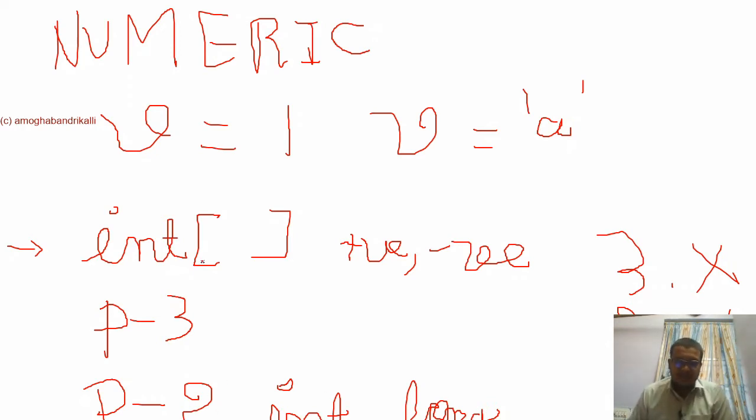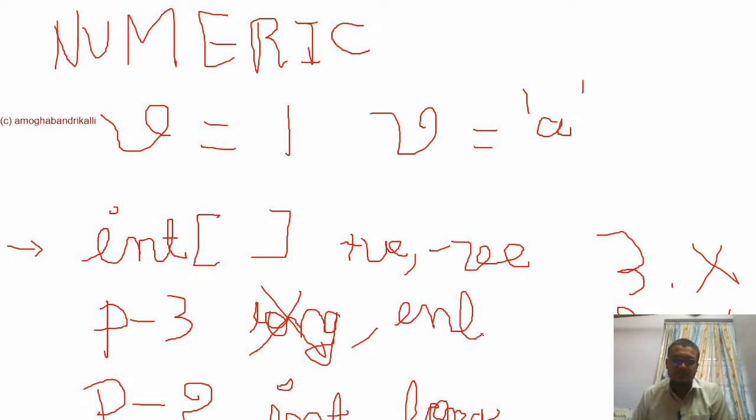But in Python 3, long int has been removed and unlimited memory has been provided for int itself. So in Python 2 there were two things, int and long, but in Python 3, long has been removed and int is given unlimited memory. So this is all about int.